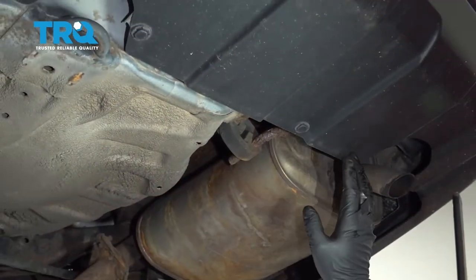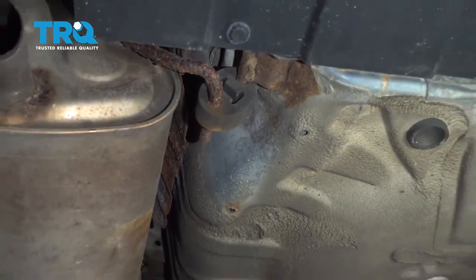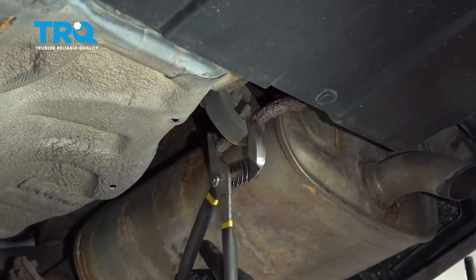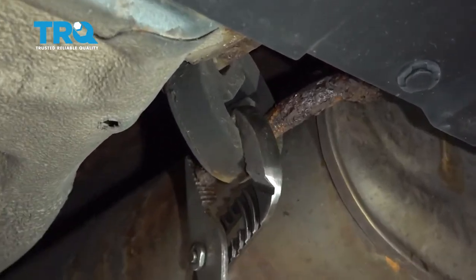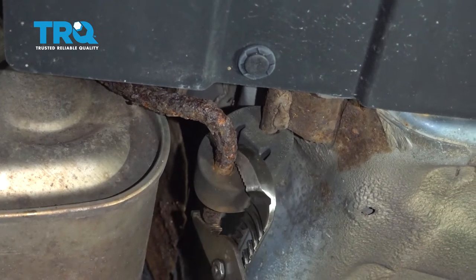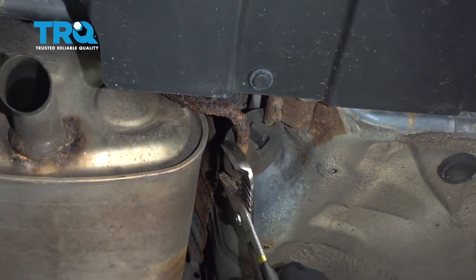On the back of the car, this vehicle has two mufflers. There are hangers right here and there's one over here. What we want to do is get this exhaust system to move a little bit towards the back of the vehicle. I'm gonna use a pair of channel locks or pliers and just loosen up these bushings here, and I do this on both of them. That should allow us to separate the exhaust in the middle of the vehicle and move it backward.